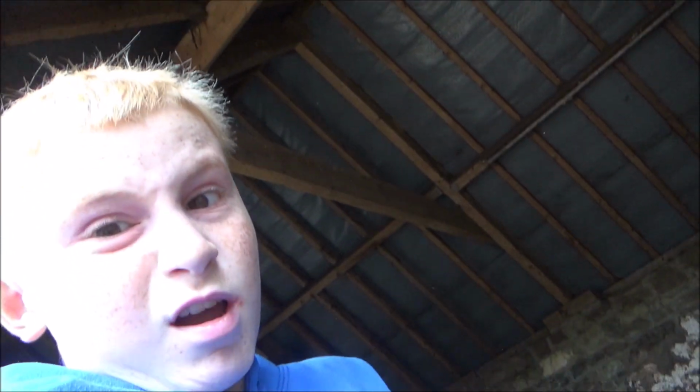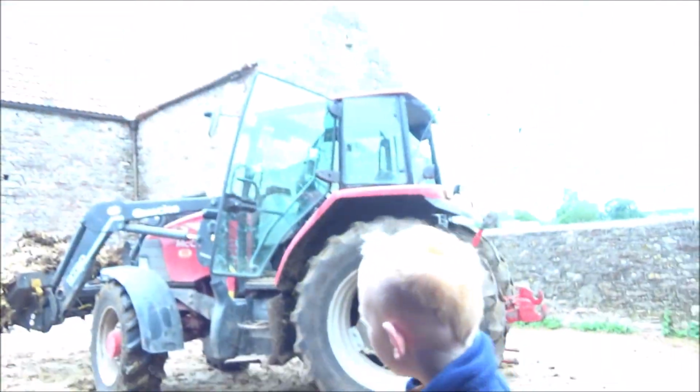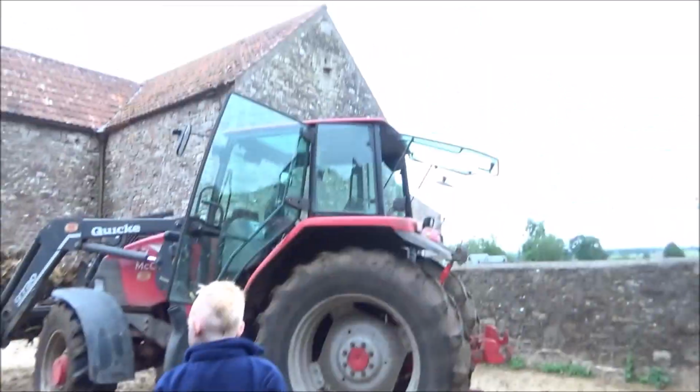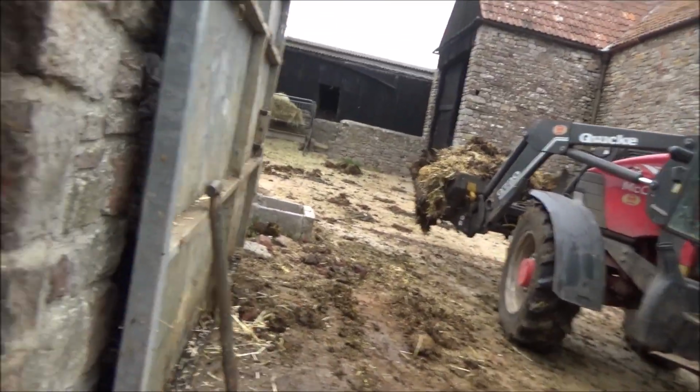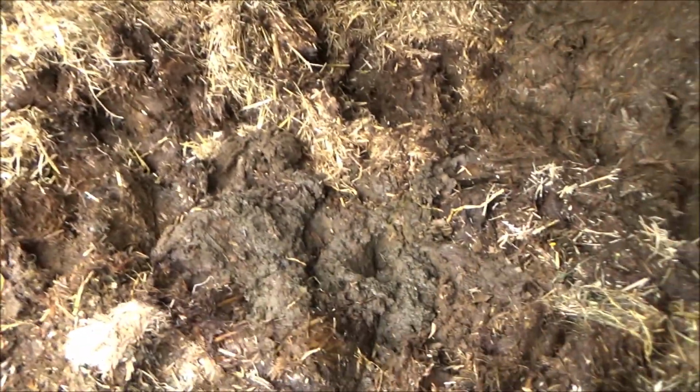Should be some brick here. Quite easy, but there's a brick. A brick in the muck. Should be quite easy, but I don't know. That's the tractor that we're using there. So yeah, we're taking the 135 off the yard scraper onto the bale trailer. Look how deep it is though. It's kind of deep.